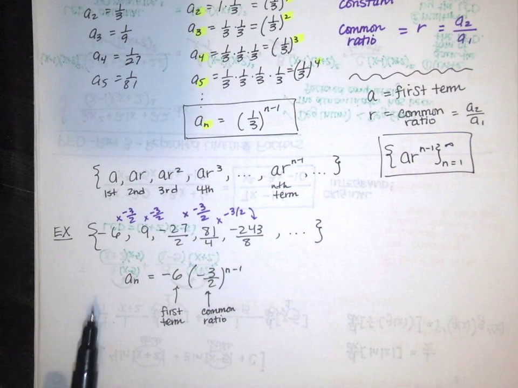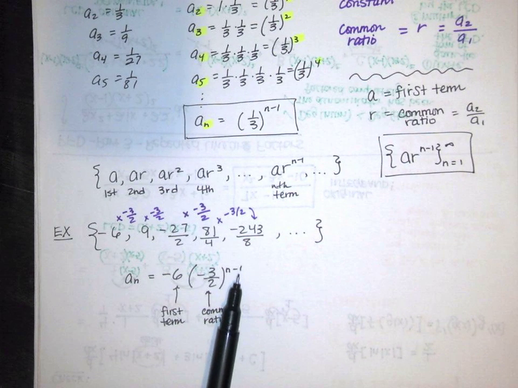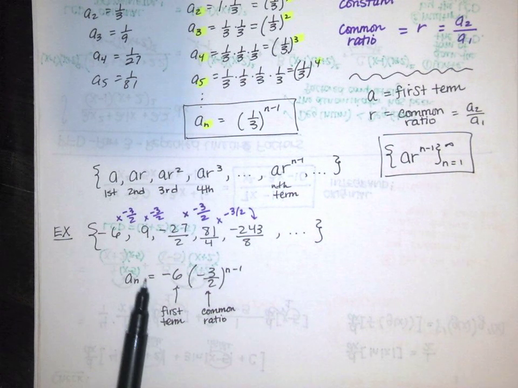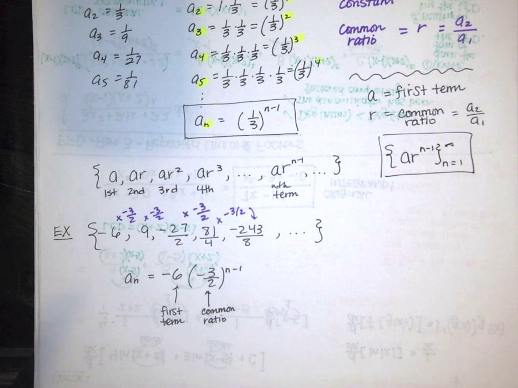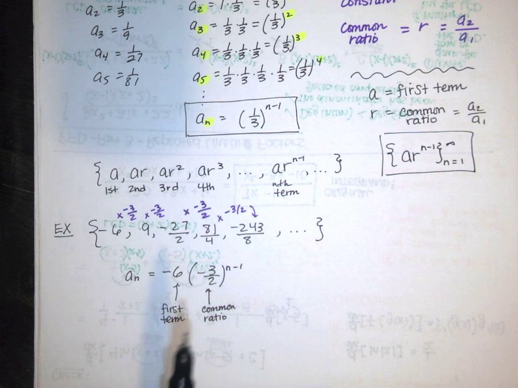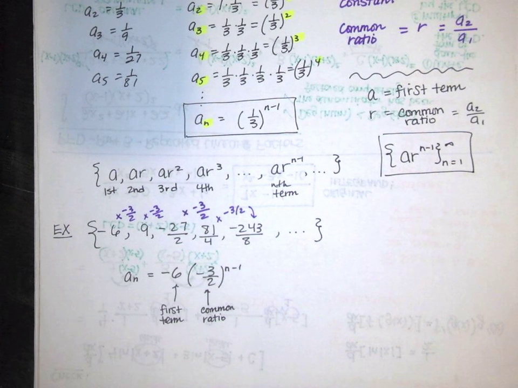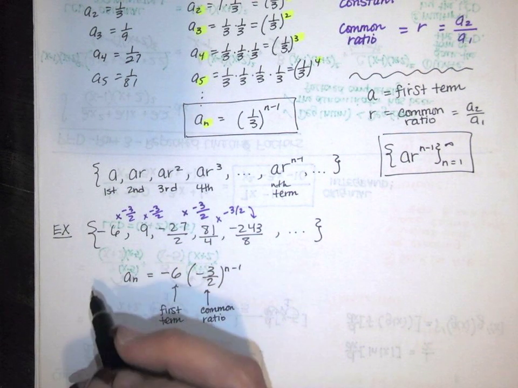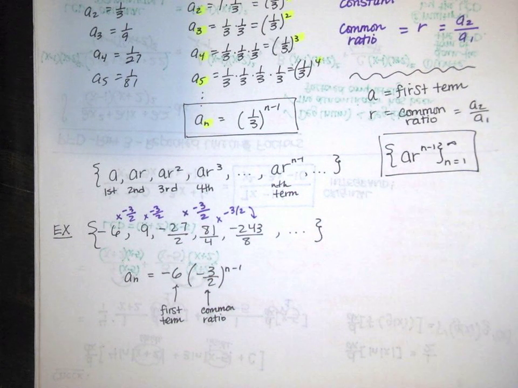Now you could have just said, instead of having an n minus 1 here, you could have an n there, and you could rearrange this so that that was a power of n instead of a power of n minus 1. I'm not going to do that though. Not on this one. Okay. So that's that. That's a geometric sequence because we're multiplying by the same thing to get from term to term.